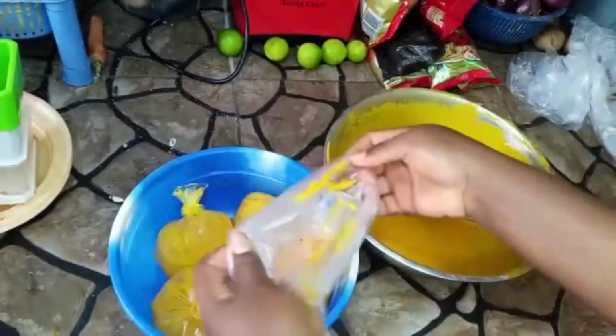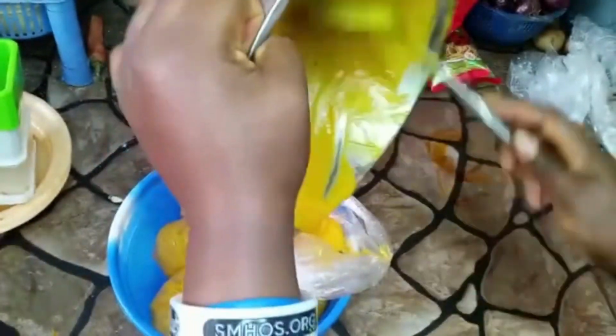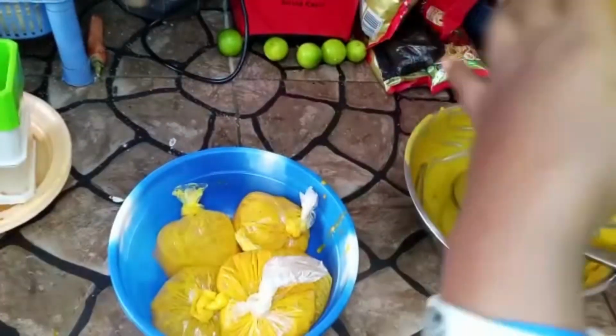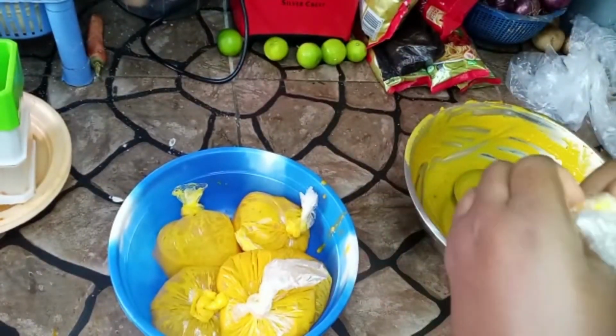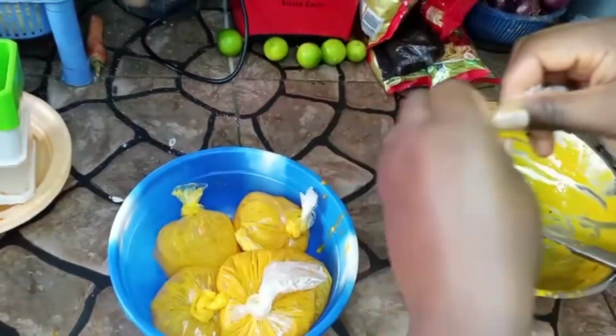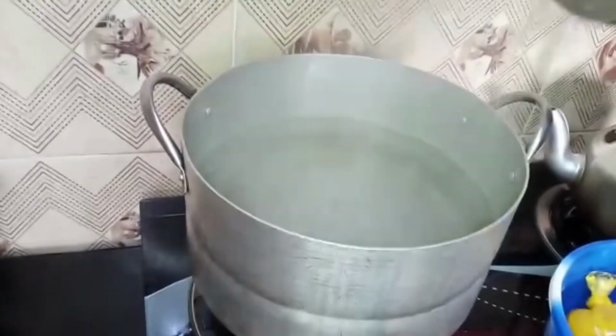One thing some people don't tell us or don't say online is that the method of mixing the okpa is very simple, but the stress comes up when you are cooking it. The cooking method takes up to 1 hour. At times, it takes almost 2 hours for our okpa to get done. You know the okpa is done when it is firm. That's the thing that most people online do not tell you guys. But I'm saying it in this recipe so that you will get ready for the cooking.